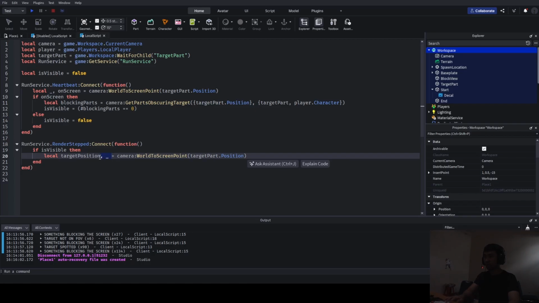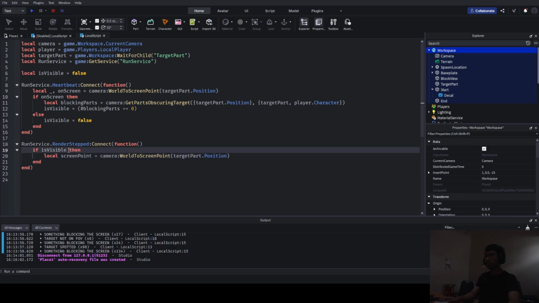Oh, we don't need this if it's the first one. If it's the first one, on screen is true, right? If visible, local target position, no, this is the screen point. We just need the screen point equals the position.